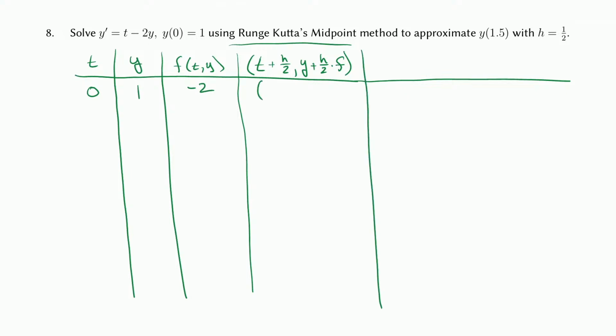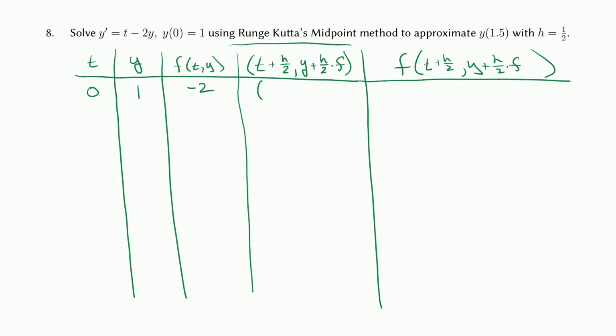And so what I'm asking for here is that brown point. If you remember from my diagram, I'm saying, okay, if I take a half step, where will I be? This is the half step. This is the midpoint. So it's the stepping stone that we're going to use. And then after that, I'm going to do f of that thing, t plus h over 2, y plus h over 2 times f. And then, of course, once you have that, it should be pretty easy to get our next value for y.